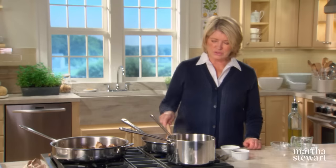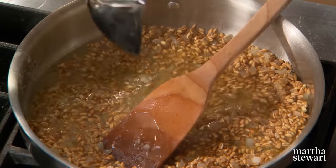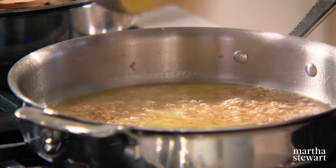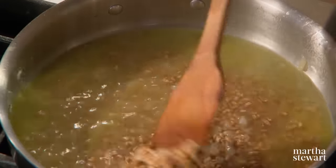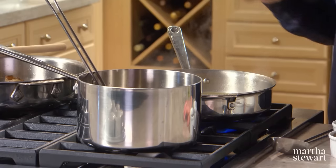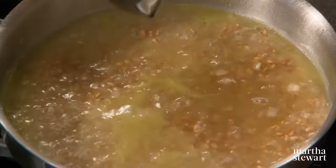Just as you would in a risotto, add your liquid little by little until it's absorbed, and when the farro stops absorbing you know it's done. Keep adding about a half cup of broth at a time. You can use beef, chicken, or vegetable broth, and enhance canned broth by adding a carrot, celery, bay leaf, and onion. Once boiled, the farro should be tender but retain a pleasing firmness — a normal risotto using arborio rice takes about 18 minutes; farro takes about 30 minutes, so have patience.